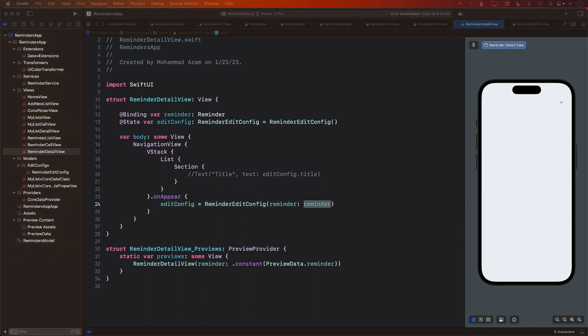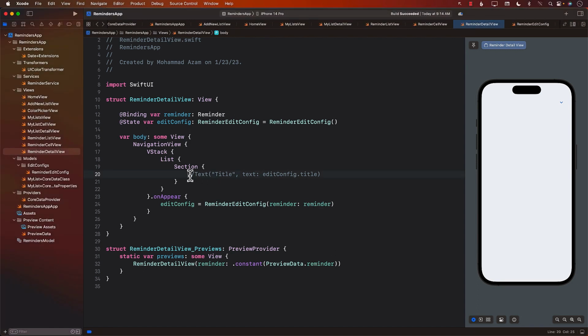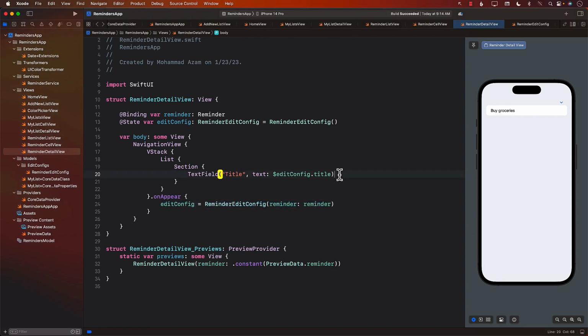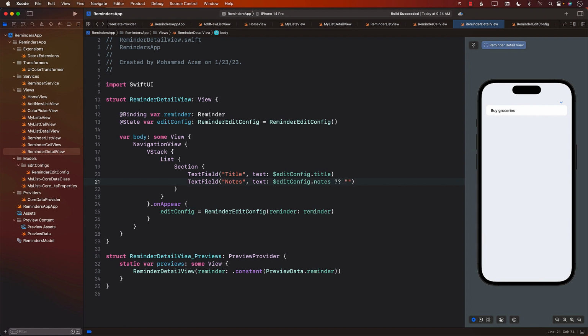And that will give us a little bit more separation, because now we can write some code that is going to be adding something to the edit config instead of directly to the reminder. So now you can see that whatever you're passing in to the edit config, because we call the reminder over here, it is simply being passed. And whenever you type something in the text boxes or you make any selection, that is also going to be giving you the information that's going to be put into the edit config.